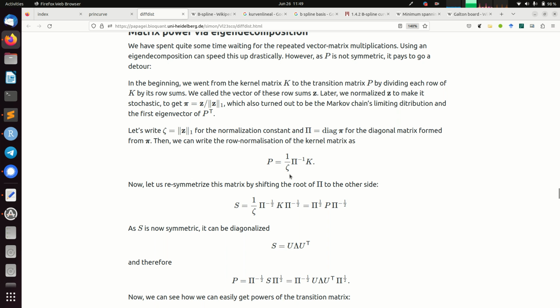Again, if you think about the column times row, you can see that this ends up. If this is diagonal, then each element. Now on the diagonal, I don't want to have the elements of pi, but I want to have the elements of 1 over Z, so 1 over pi and 1 over zeta. That's why I put this minus 1 here. The reason why I rewrite this as a diagonal matrix is because it makes our whole matrix thinking easier. So what I do next is, this thing is symmetric, but this thing is not.